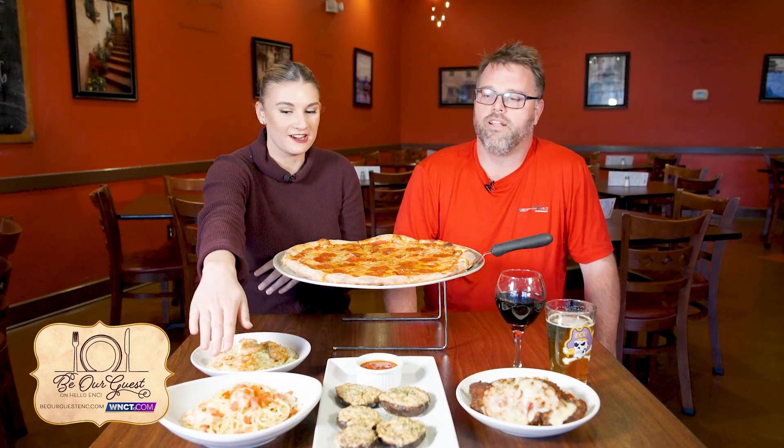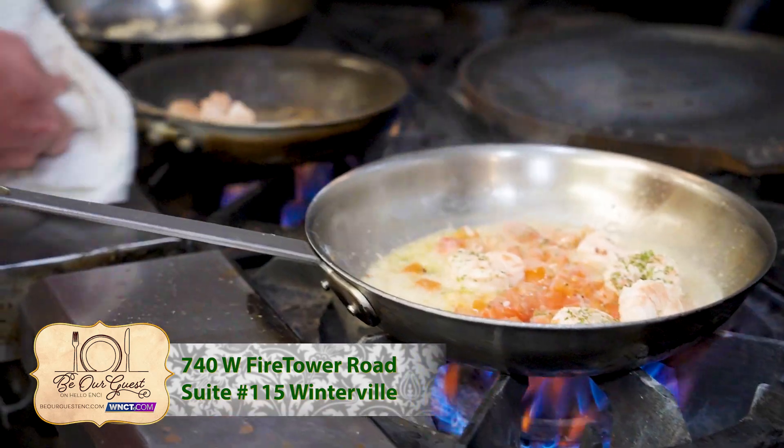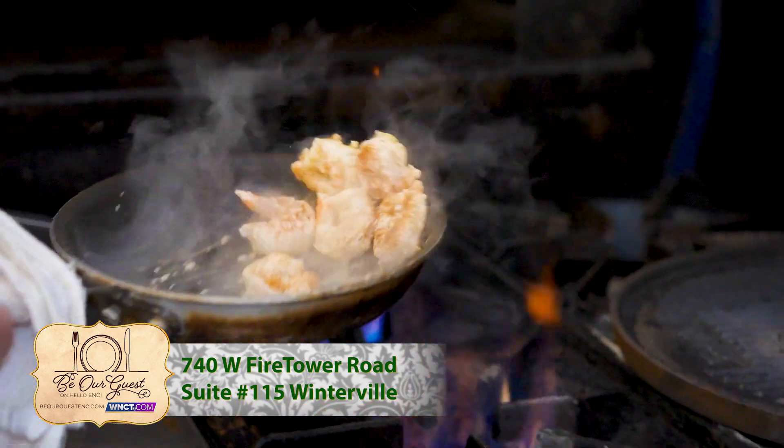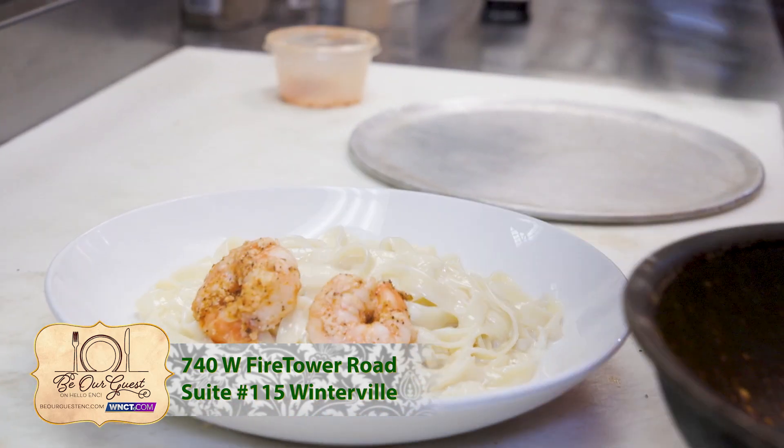Amazing, so there's something for everyone. Now we have the turf — let's go into the surf. What do we have right here? In front is a shrimp scampi — can't beat it — sautéed shrimp with garlic butter, white wine, lemon, and tomatoes. And then we have another shrimp dish: a Cajun shrimp Alfredo, sautéed shrimp with Cajun spice over a nice bed of fettuccine Alfredo. Does it have a nice kick to it? Oh, it does — yes ma'am, it does.